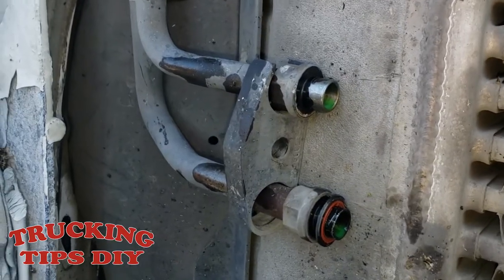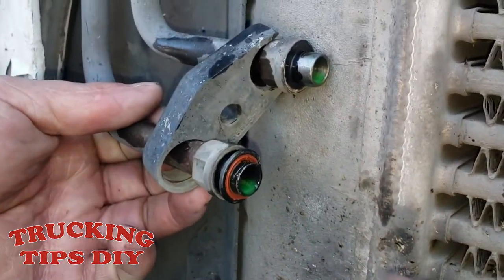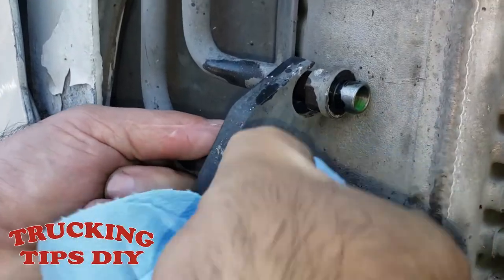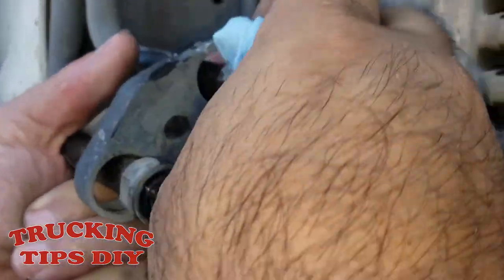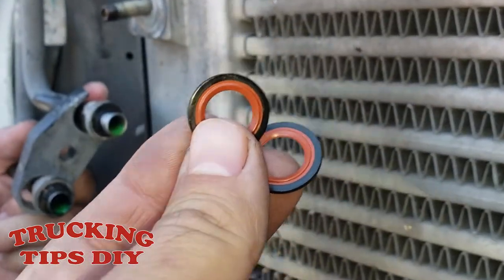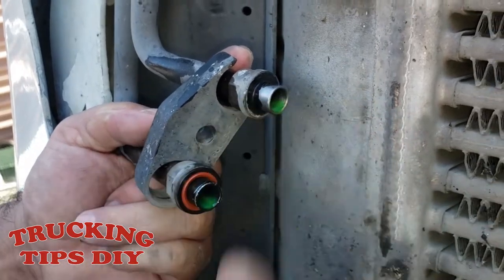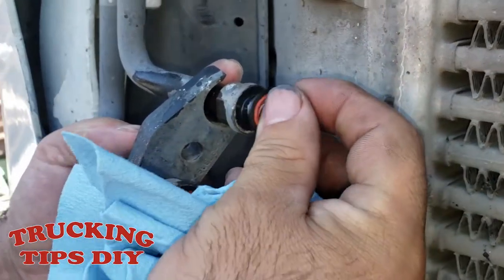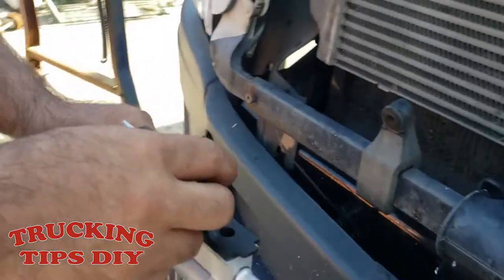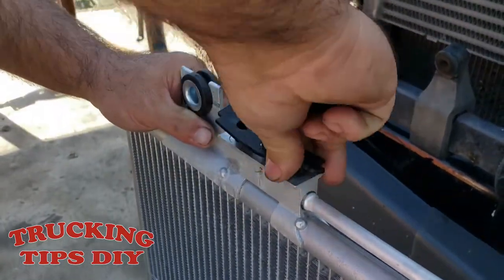So now we're just gonna clean the area right here and remove the old washer seals. Just make sure you clean the area. And here we have the new 2 washer seals. Make sure you put brand new ones for no freon leaks. So the new one comes with this cap right here. Just remove it.